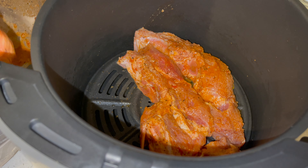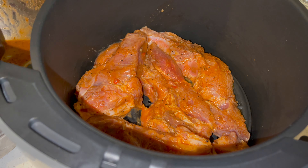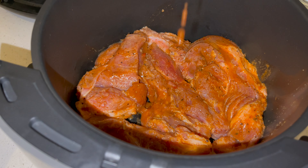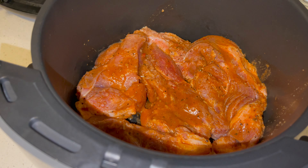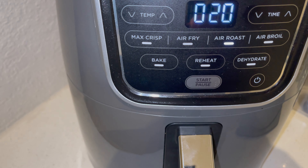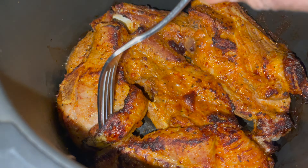This should take about 20 minutes, but it could be done a little bit quicker. We're just going to go by the temperature of the meat. Basket is heated up, time to add that meat. Get that all spreaded out — you don't want to stack it on top of each other. Add the rest of that marinade on top. 20 minutes or less.